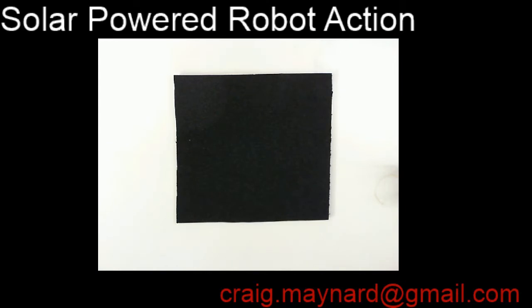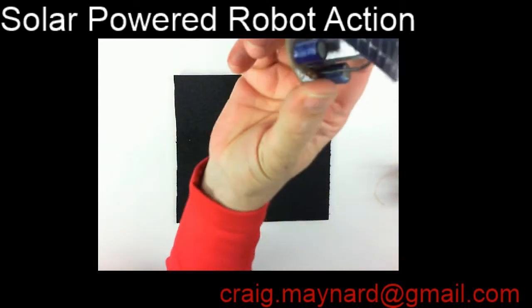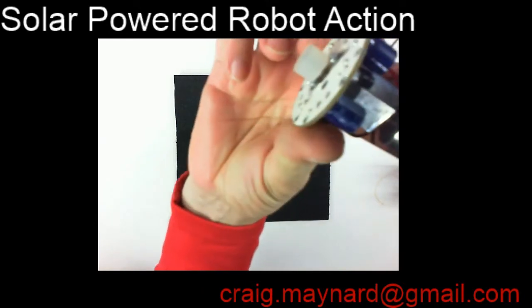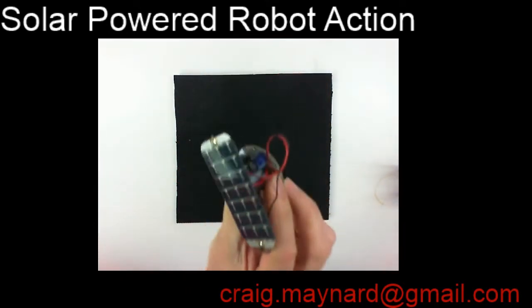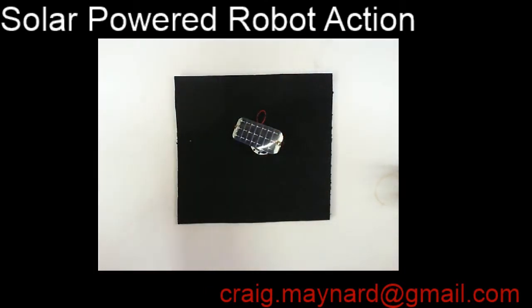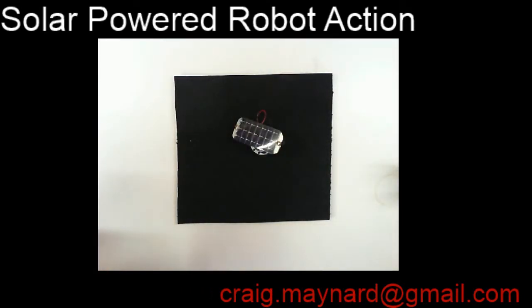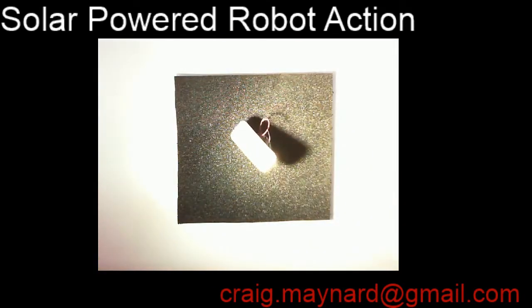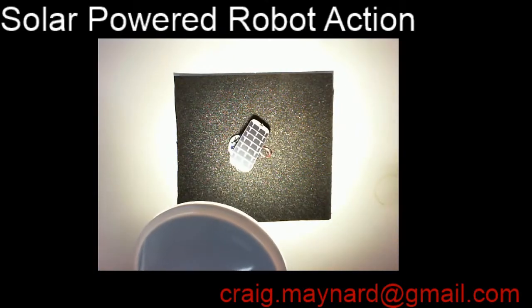Well, our little robot kit's all done now, and here it is, solar cell on top, motor in the top of the circuit board, and the wheel on the bottom, because it's in animal mode. All right, let's see if this thing's going to work. I'll just set it on the surface right here. I've got about a 1,000 lumen LED flood lamp, which is just about as good as the sun, maybe half as good. And we present some photons onto our little robot.